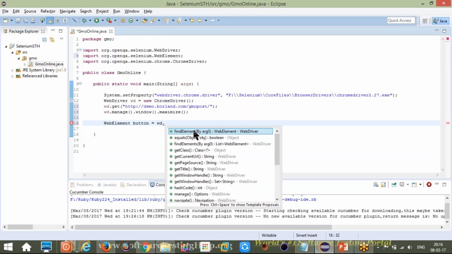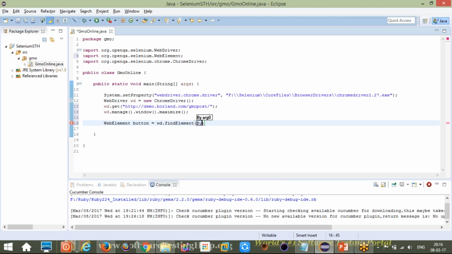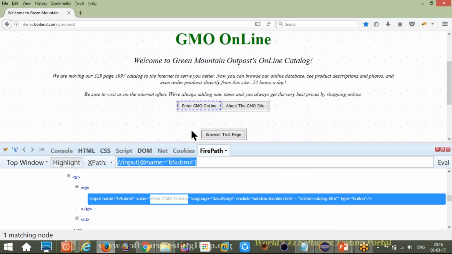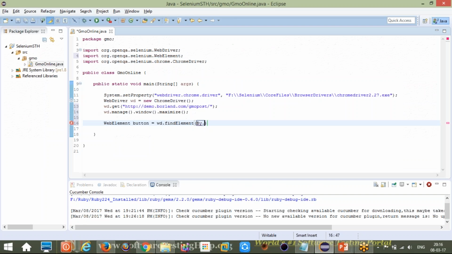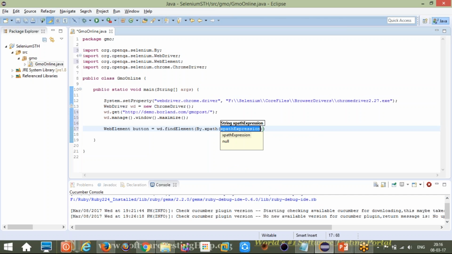I want to find an element by, here I have taken an XPath. So by XPath having the expression input at name equals b submit.